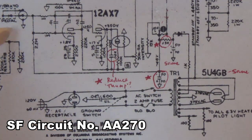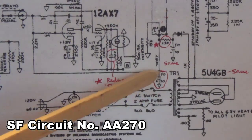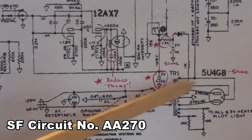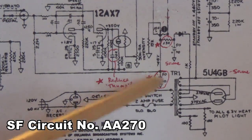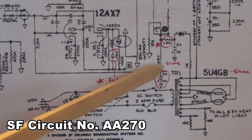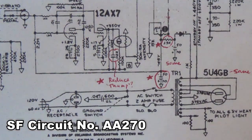I think some of you have seen tremolos that are slow to start. You'll step on the pedal or flip the switch, and it might take 5 or 10 seconds for the tremolo to start oscillating. Well, it's my understanding that this wire right here helps kickstart the oscillation in the loop. And apparently, they felt it was necessary to add increased filtration to eliminate any AC, any ripple in the DC that is coming from our negative DC power supply.